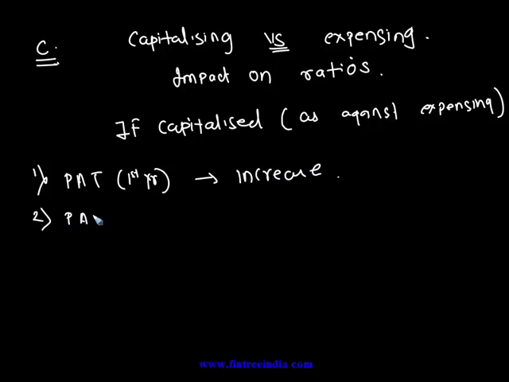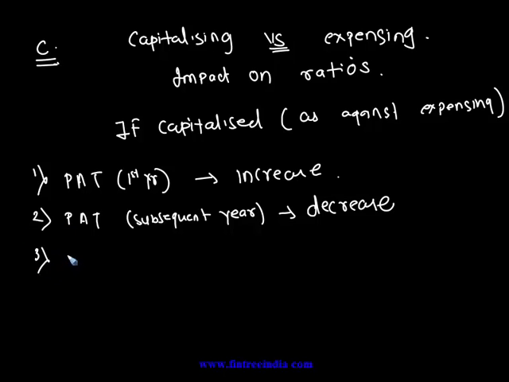What do you think would be the impact on profit after tax for the subsequent year? Will that have any impact? Decrease. Because you capitalized in the first year, now you will have an asset, and over a period of time that asset needs to be depreciated, which means in the subsequent year your profit after tax will be lesser. Have you understood this part? Because you decided to capitalize, in the first year your expense was substantially lesser compared to the expensing scenario, but in the second year that asset needs to be depreciated, whereas expensing will not have a depreciation, so PAT will be lesser.